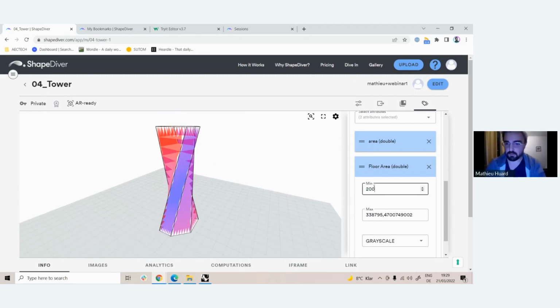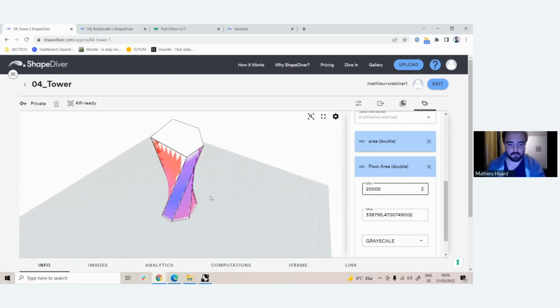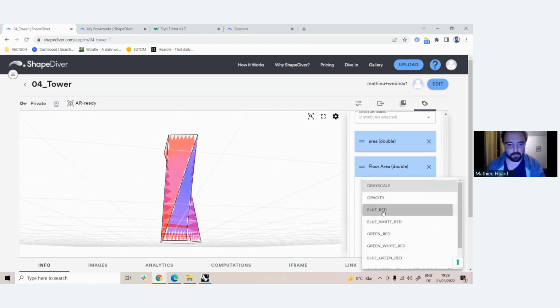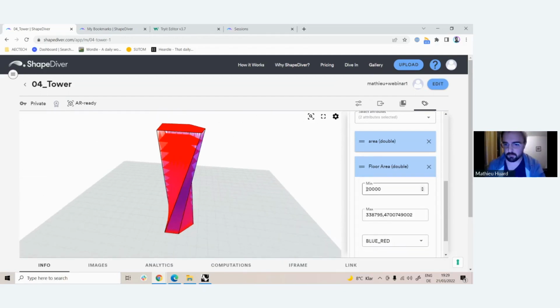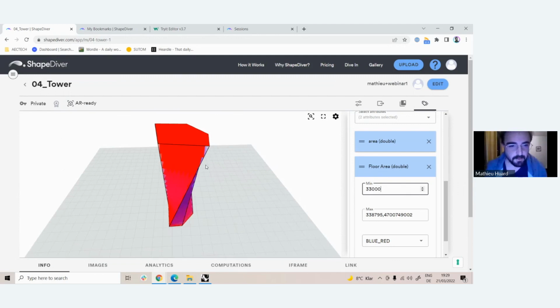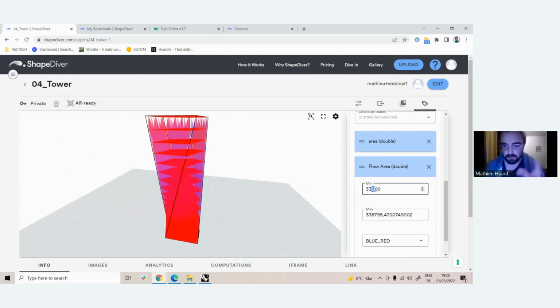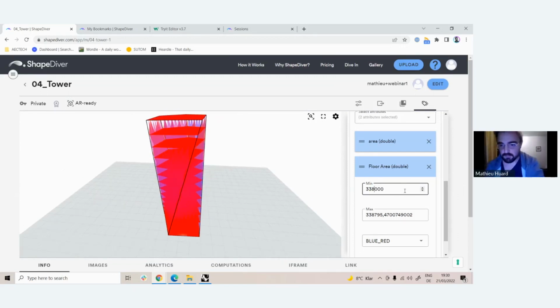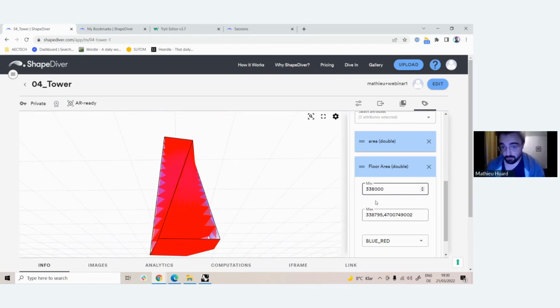Let's say everything, what is it, blue, red? So everything is very high. So let me try 30,000. Yeah, I must have a floor plan with area 0, so it didn't compute the right range here. Oh no, wait, it's 330,000. Wow, I was missing a 0. Anyways, I'm not sure I will find the right value to display it correctly.